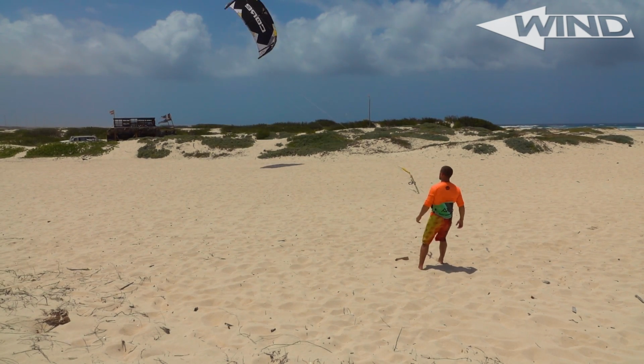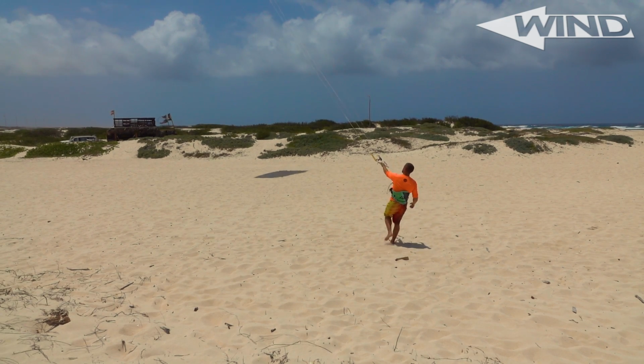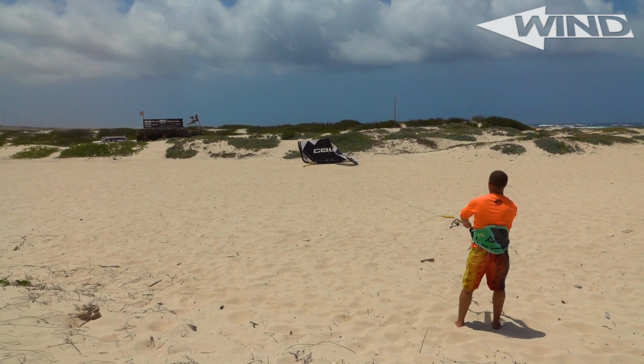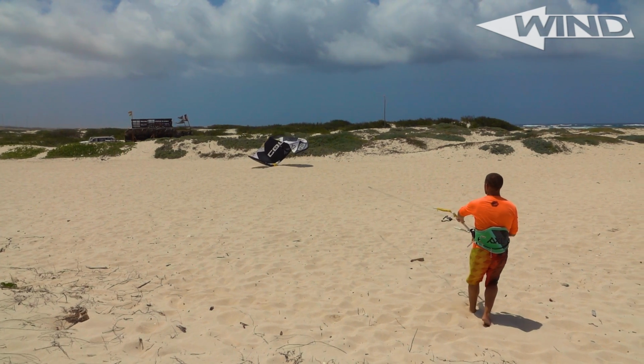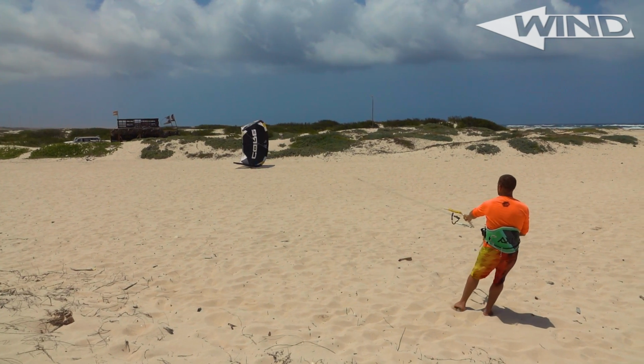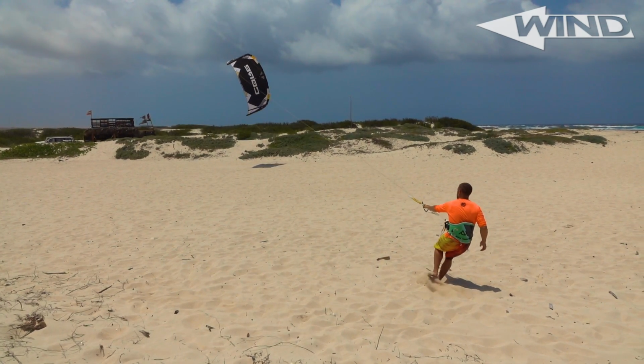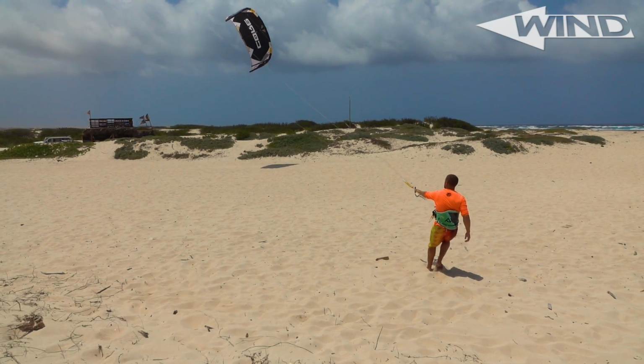Another danger is that you don't have long to check your lines for tangles. If a line is tangled, then the kite could be out of control as soon as it pops up onto its corner. This is why self-launching is for experienced kiters who can spot and fix problems quickly.